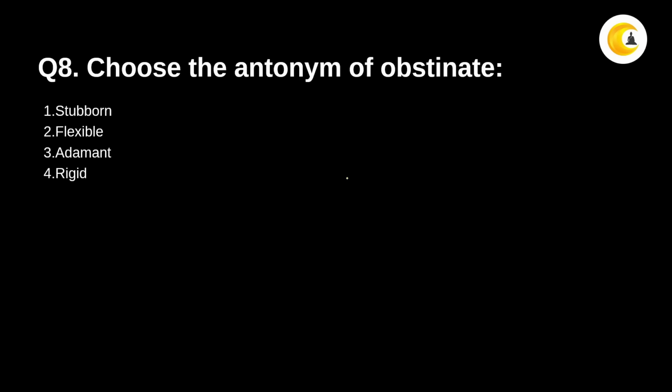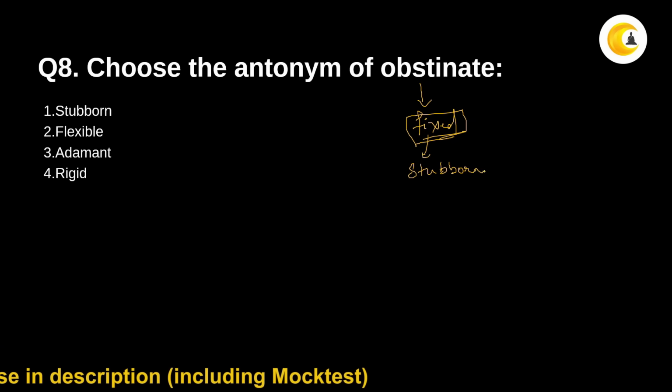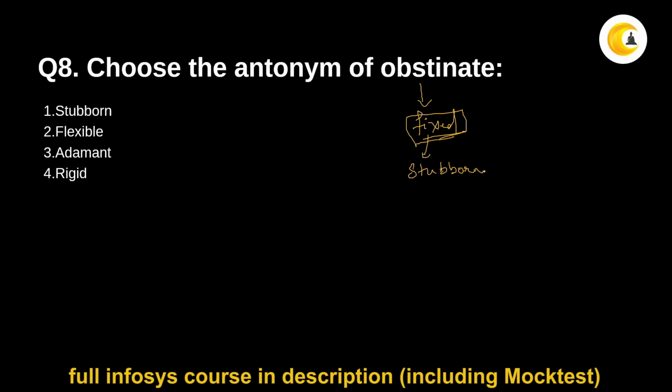All right. So, what is obstinate? Obstinate basically means someone who's difficult to change their views. Like someone who's very stubborn, I would say, someone who's just fixed on their own ideology and they don't want to change at all. Okay. So, that is what is obstinate. Obstinate is actually harder than just being fixed, it's more like stubborn. Someone who's impossible to change, impossible to explain, very rigid. Okay, and very adamant. So it's asking for an antonym.